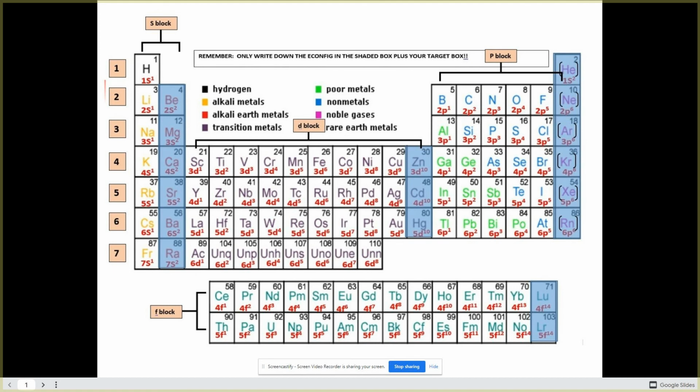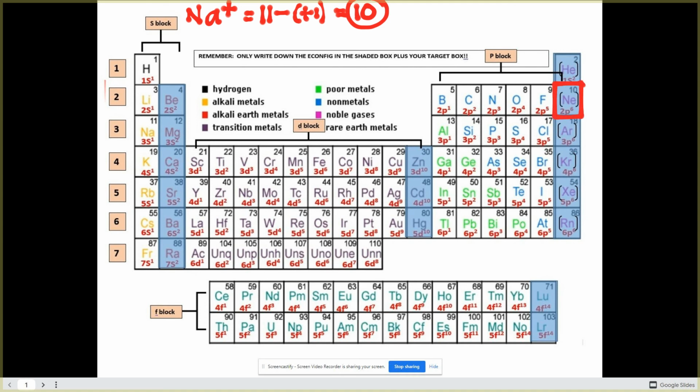So, for example, let's take Na positive. Remember, positive is positive 1. If you look for Na, it is this box right here, box number 11. So the atomic number for Na is 11. But wait a minute, remember, to get the number of electrons, it's the atomic number minus the charge. In our case, it's positive 1, and therefore we only have 10 electrons. So our target box is not that box. It's box number 10, which is this box.